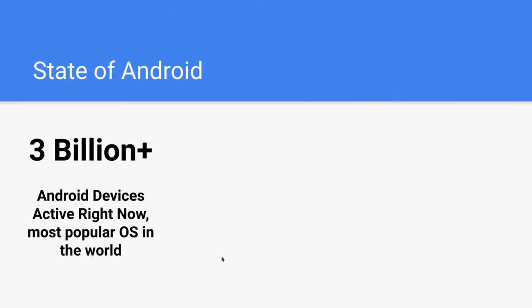And now we are moving on to our Android portion. With Android, let's first talk about its stats. Why should we pick Android at all? Android is currently running on 3 billion plus Android devices, which is making it the most popular operating system in the entire world. It is most popular by a far margin. It's basically more important than Windows, Linux, iOS, and basically all the other operating systems out there.